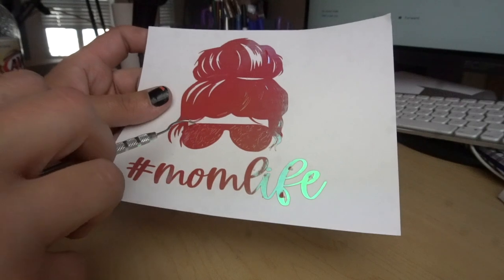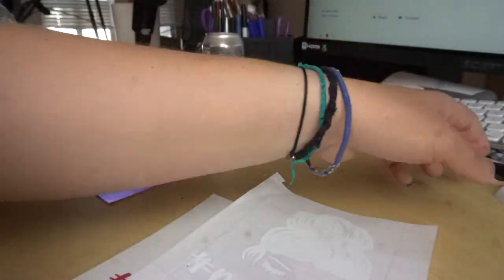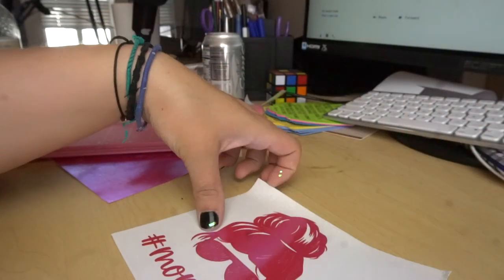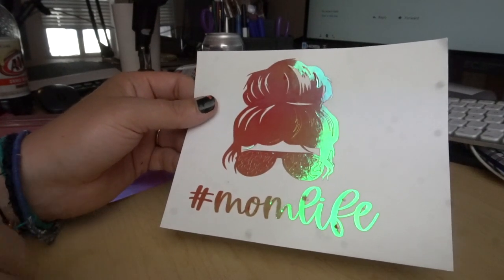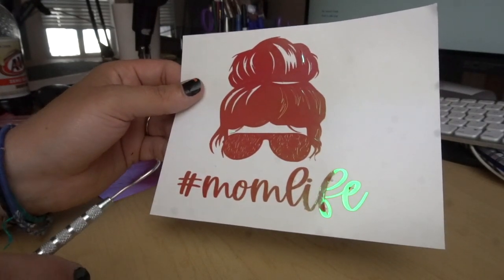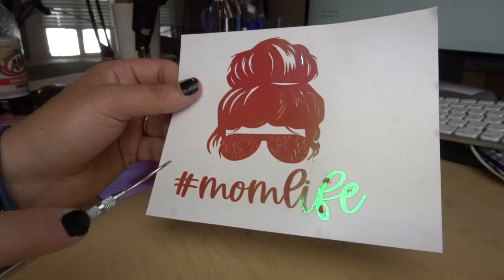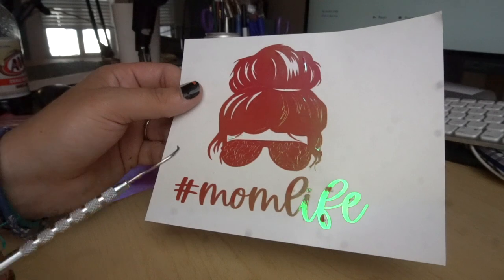I'm going to finish this up — I just have a few pieces in the glasses here to finish. Here's the other mom one that I did, and here's the glasses piece — so it's just going to be little pieces in the middle. I love this stuff. You guys know how to do this now — this is the weeding process. If I missed anything else that you guys want to see, please let me know. I did get a comment from somebody saying I left the weeding out, so I apologize for that. But this is how you do it, and if you know how to do it, please fast forward to the next step. After I'm done with this, I'm going to do another video showing you how to package these if you want to sell them — these are really great sellers.